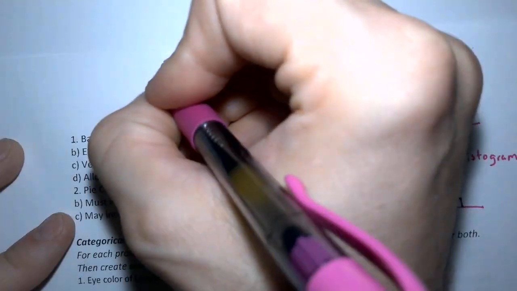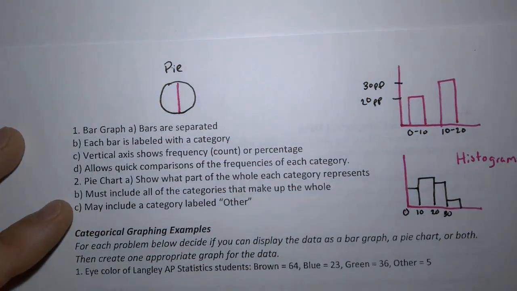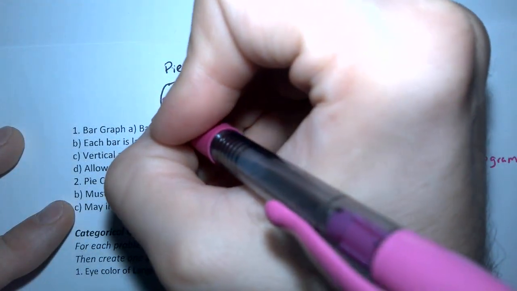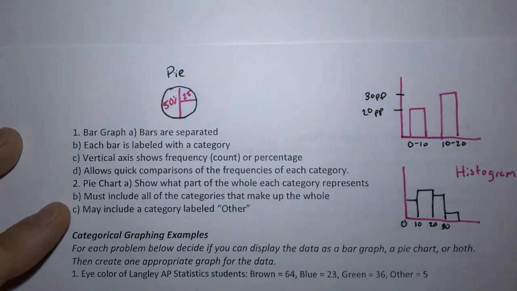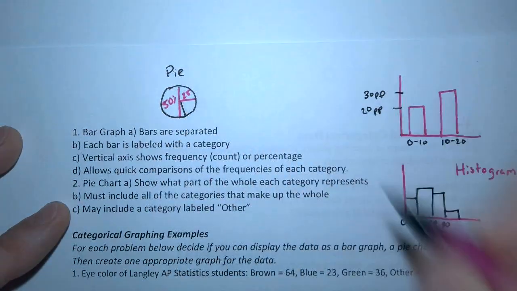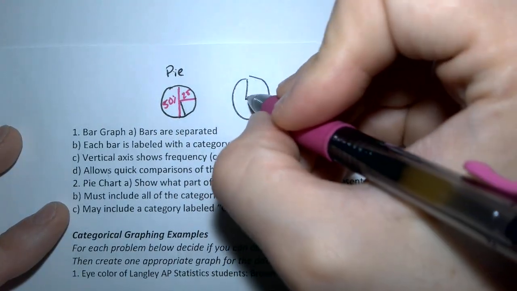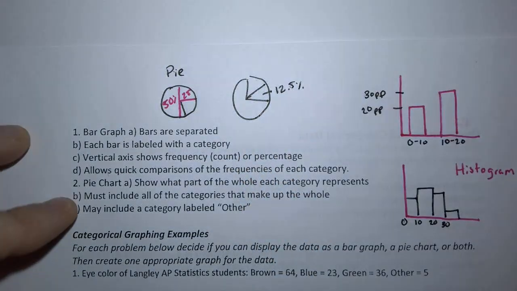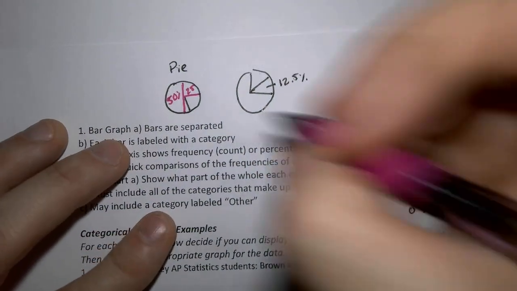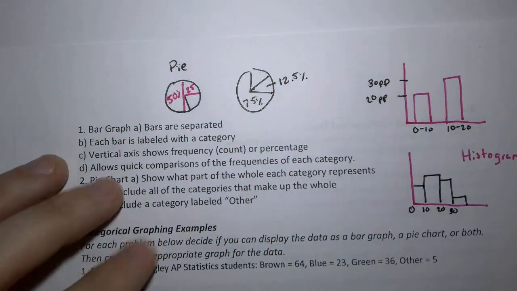So with a pie graph or a circle graph, if you wanted to show 50%, you would need to divide that circle in half. And then if you needed to show 25%, this would be 50%, and 25% would divide it into a quarter. Anything smaller than that would divide it smaller and smaller. So if you divided the quarter in half, this would represent 12.5%. And then you just kind of guess from there. This would also be 75% because you have 50 plus another 25. Okay, that's enough for that.